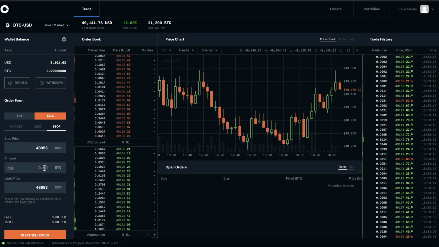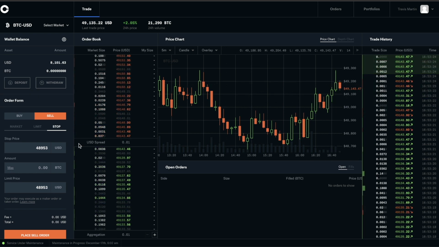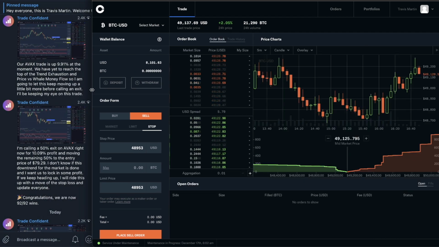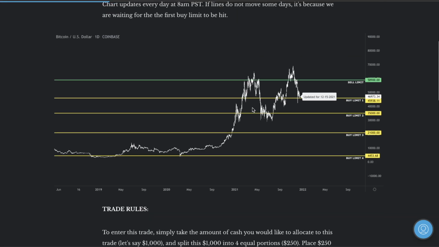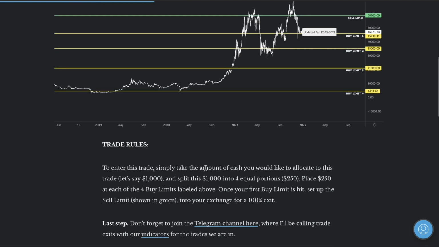And then what you're going to do is put max in here. Why max? Because you've already exited 50% at a market order. You're just going to put another 50% exit down here under max, which is simply max because it's the remaining 50% in your trade, okay? That is how you guys can actually place trades over here based off what I call in Telegram. Now, that is how you trade the entire strategy. It is setting up your buy limits and then your sell limit and just following me in Telegram.